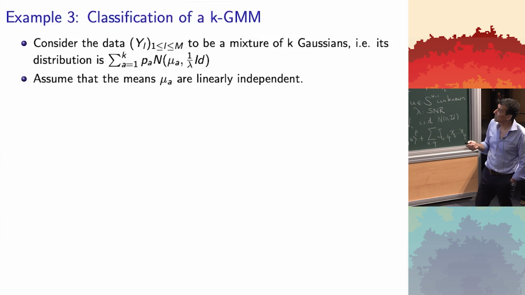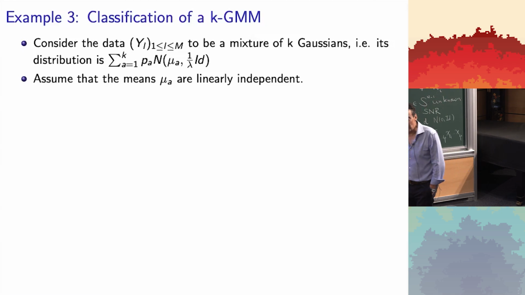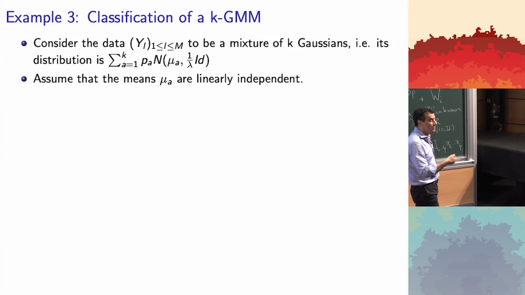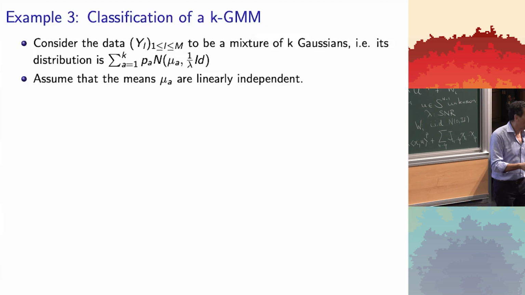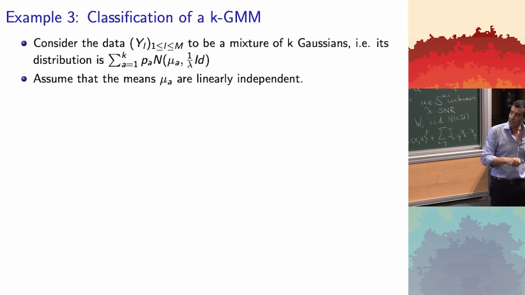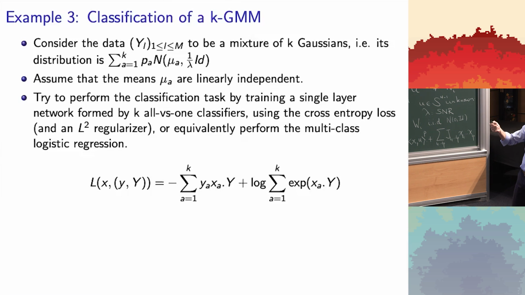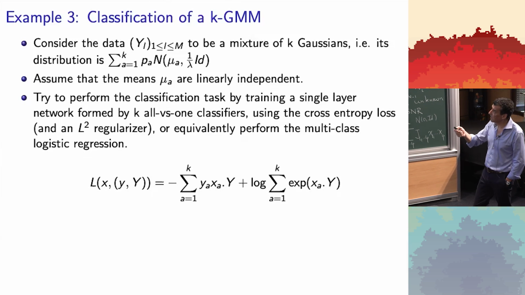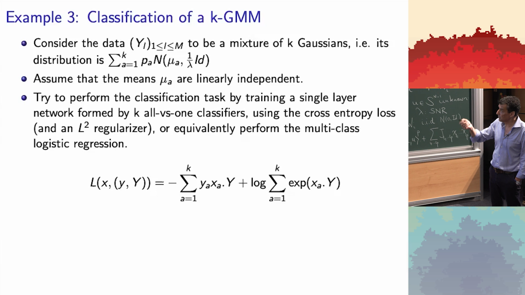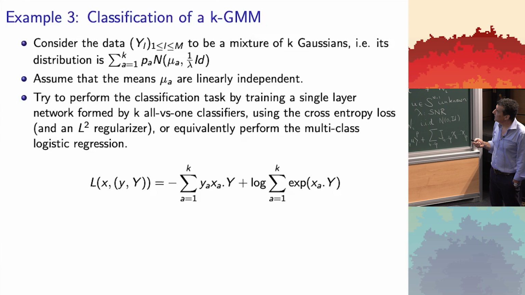And you try to perform the classification task. So again, you have to choose a procedure. Here we choose the thing that is typically done in simple settings, and that was the established religion 10 years ago. Of course, today things change. But so you do that with, let's say, a single layer network with a k versus all classifier to start. Then I will do multi-layers, but for the moment, single layer, using a cross-entropy loss and an L2 regularizer. Here I didn't write the L2 regularizer.